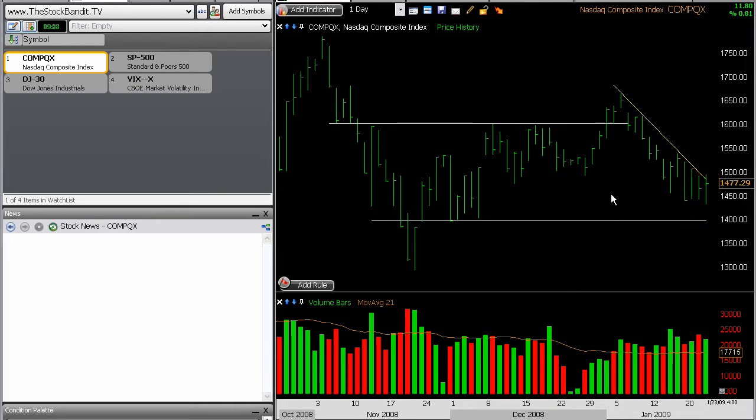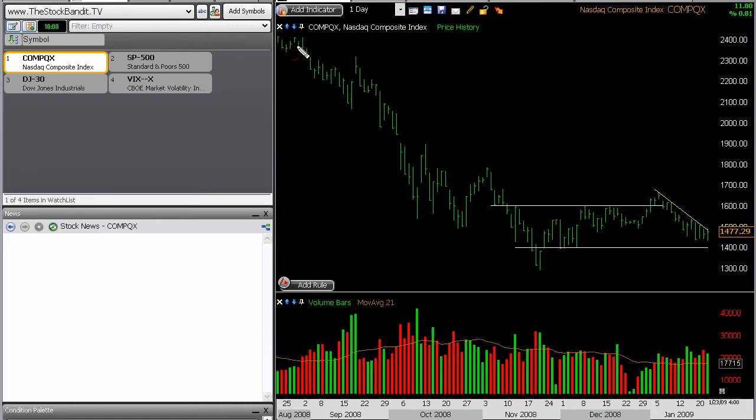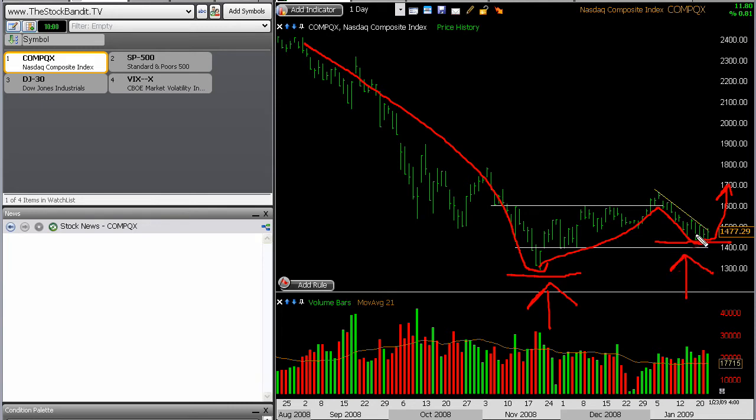Now if that does happen to play out, if I zoom out a little bit here on the chart, with this big downtrend having found a low in November, and then we've rallied up since then and we've pulled back to a higher level, if we do rally from here, then of course that's going to create a higher low on the daily chart. So the lows that we made last week will be considerably higher than the lows that were made in November. And so if a lasting trend change is going to occur, we're going to eventually need to see a higher low than this November low and see a rally from that area in order to really make that scenario play out.